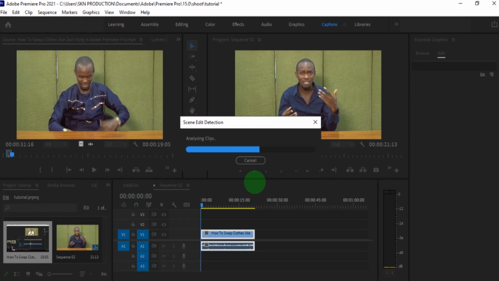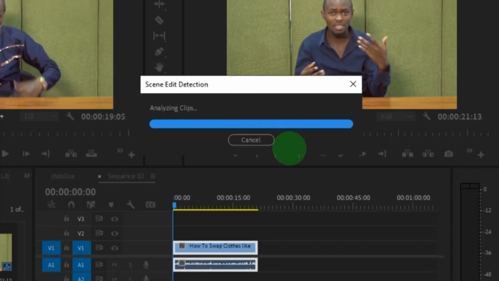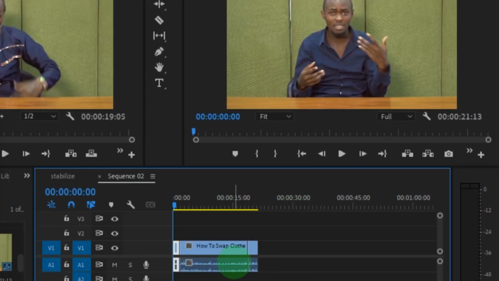It's analyzing, and I can say, Adobe, you have done a wonder. So Zach King, at least I will now be able to know the areas where you had cuts along the way, or where you applied masking. At least my editing is now made easier. Oh, it has finished analyzing, and there you go.